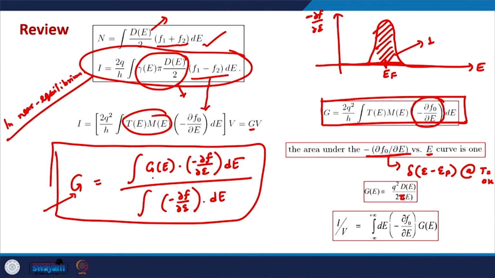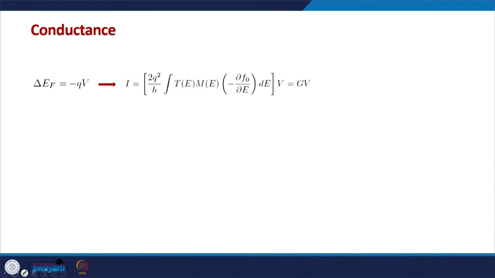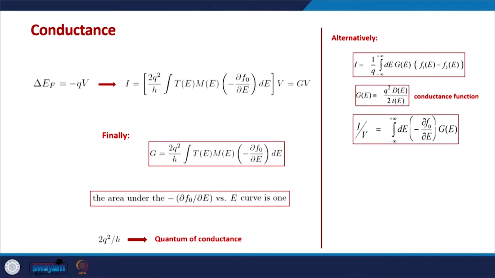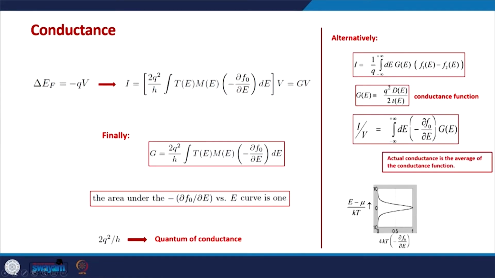And there is a simple intuitive explanation as well, because only electrons close to the Fermi level, only those electrons are sort of mobile at the bottom of the conduction band and at the top of the valence band. Okay. And this we can also see once we do things from the bottom up, right from the fundamental science of the device. Okay. So this is what we have, and more or less this is all about the conductance.